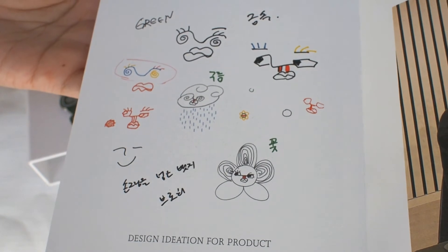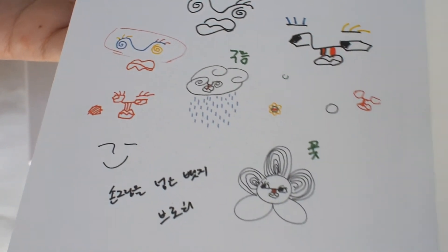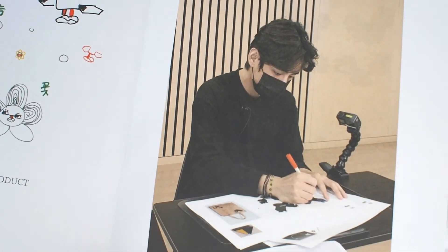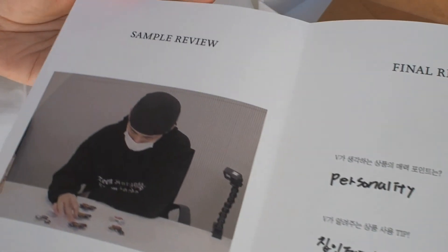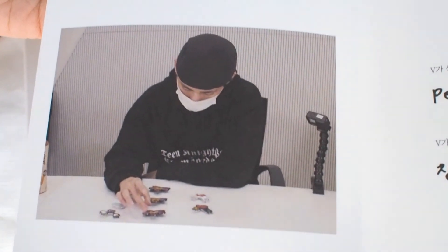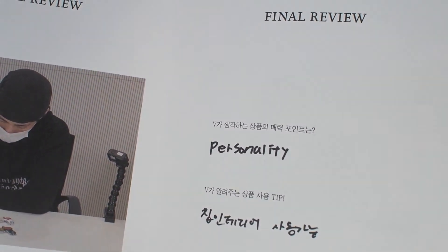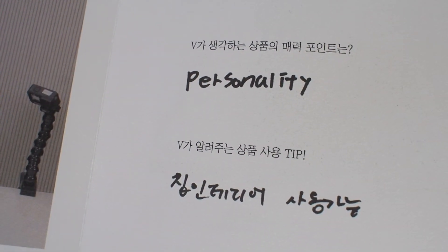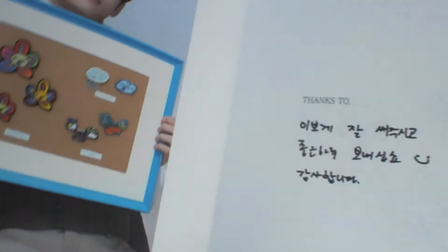All of his original sketches — this is really nice to have. Tae in his element. I love that they included these shots. Here we have the prototypes and the sample review. This really adds to their appreciation for all the work that's gone into making this collection so successful. I love that they've included some of his thoughts here in the log as well. This would actually look really nice framed up, but it's printed on both sides, so maybe I'd have to get a little creative on how to best display it.